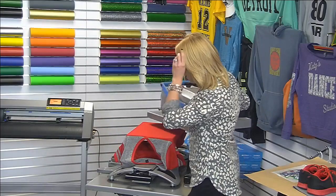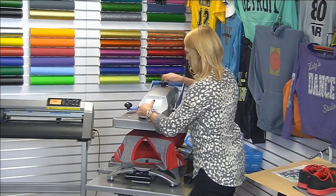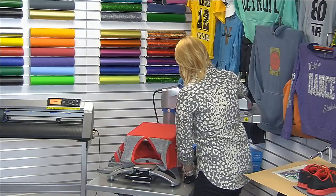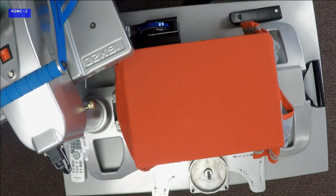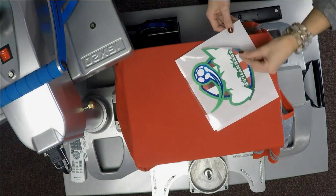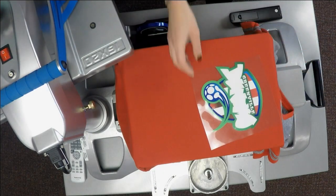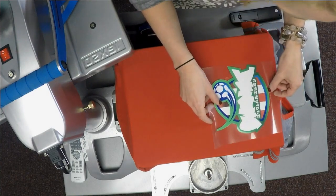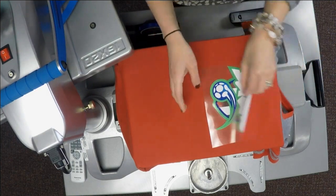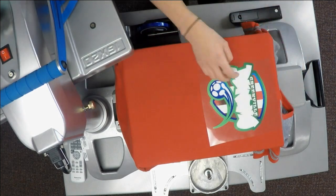So I'll load this onto my heat press. I'm just using an 11 by 15 platen. Preheat to get some of the moisture and wrinkles out like we do for all applications. Then I'm going to switch to my other camera so you guys can see as I start to line up this transfer and how all of that kind of comes together. So this is a full color digital transfer in CAD Color Express Print. So if you have a solvent or eco-solvent printer, you can certainly print these kinds of transfers in-house. They're very fast for personalizing items inexpensively because they're quick for one-offs.